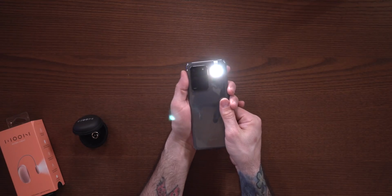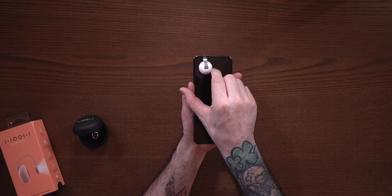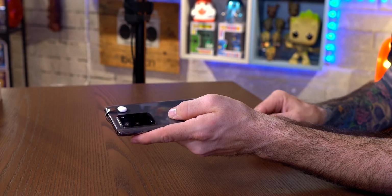The light is really cool though, and the fact that it has these touch sensitive pads on the back, this whole left and right side is touch sensitive, makes it super awesome.